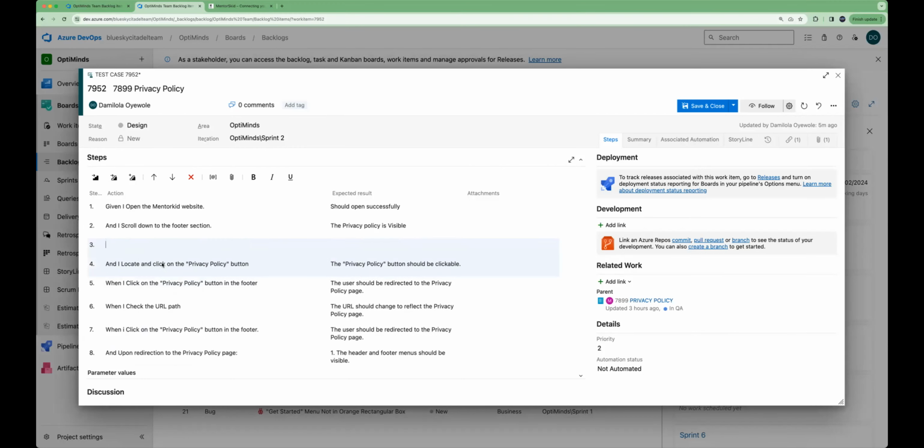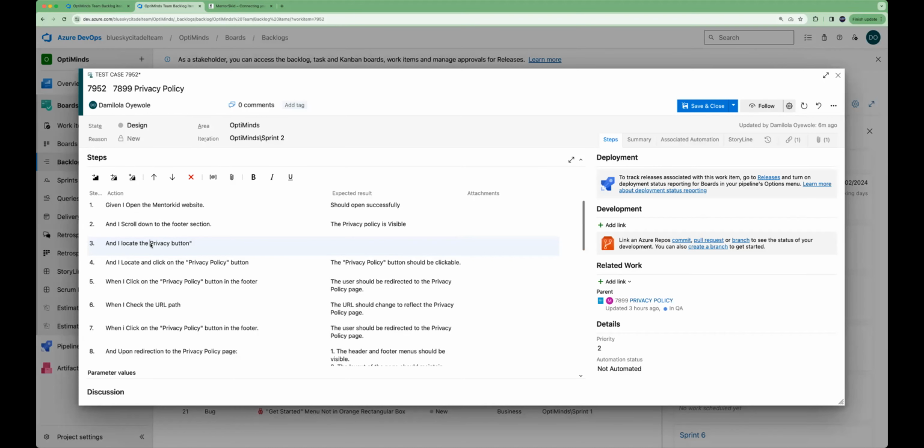Insert step. Insert step, thank you. The privacy policy.